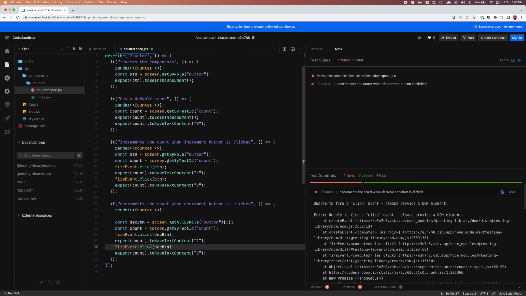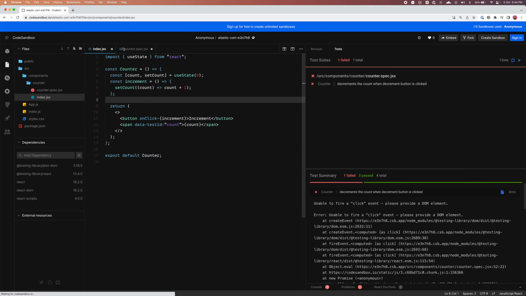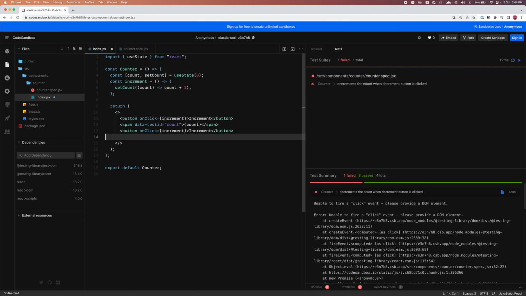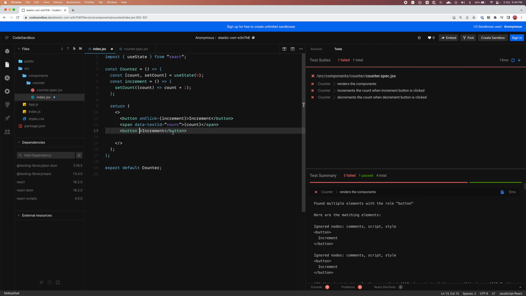And before we get to the implementation, let me also make the amendments to the test. So by default the state is 0. So the first time I click it, it should be -1, and the second time I click it should be -2. So we can later on add adjustments that, when it's 0, disable the button and so on. But for now, we are not creating that full implementation. It's just for testing purposes. So now that the test is failing, let me do the minimum. Let me copy this. Let me remove the on click for now and just rename this to decrement.